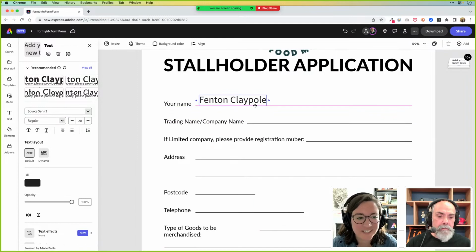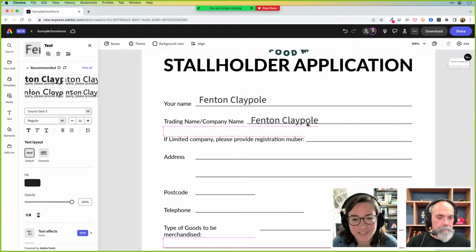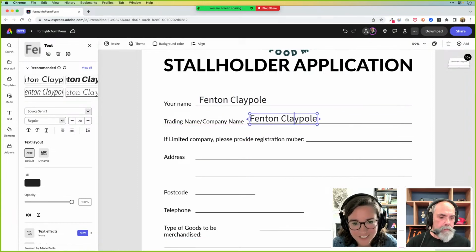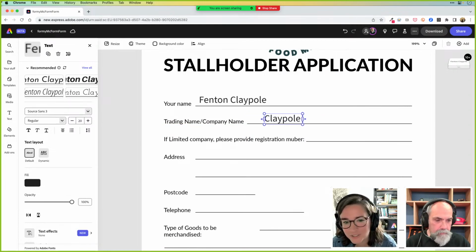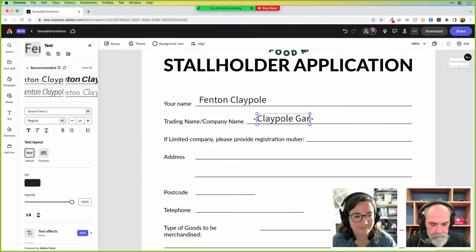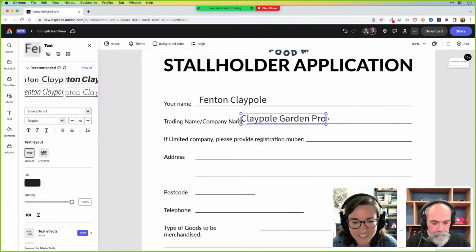All right, so this is the thing that is really cool about it. You can make your forms editable PDFs, but that requires the person who's created the form to have set it up that way. Whereas this way, they don't need to have done anything. You can just fill it in now. That's it.